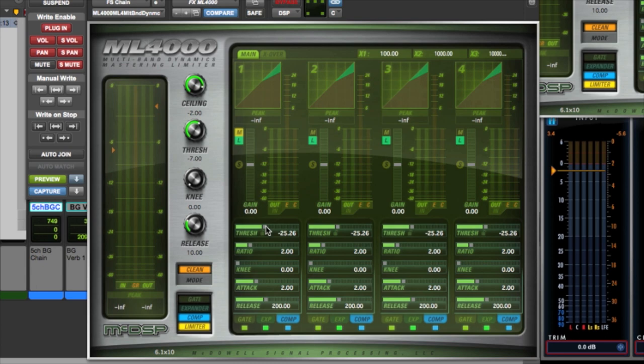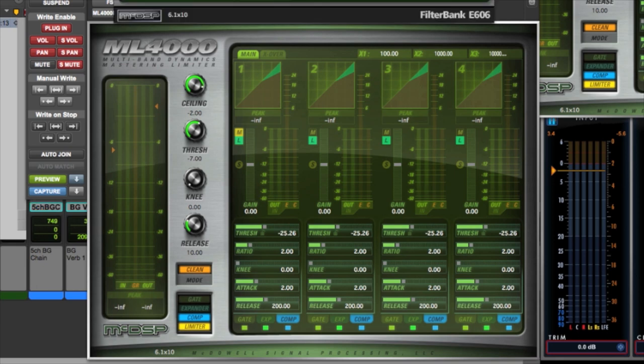So let me see if I can go to a little footstep section and we can hear the effect of that, or see what the ML4000 is doing when we hit that. Here's a little section here. Let's play a little bit of it, and I'm actually going to solo the Foley.